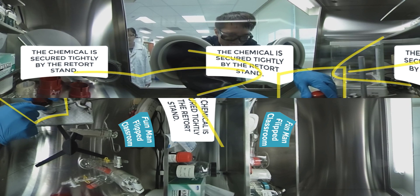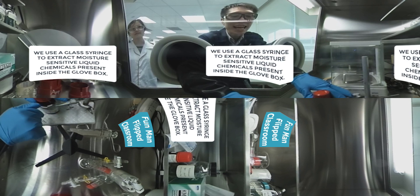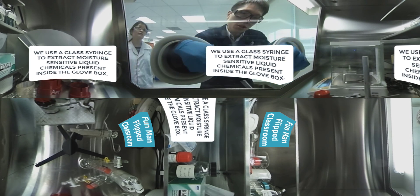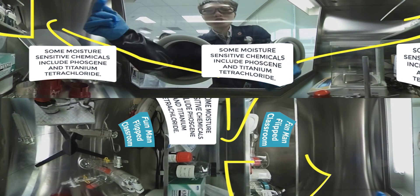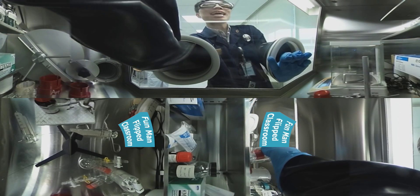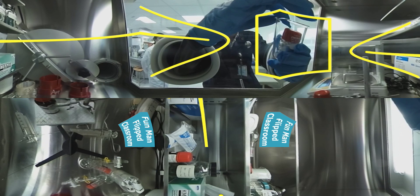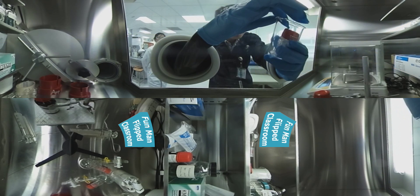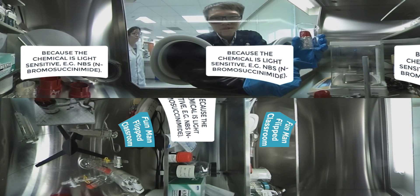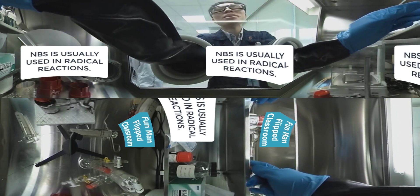See this chemical in front of me — it is secured tightly by the retort stand. The glass syringe is used to extract some of the liquid chemicals inside the glove box, presumably moisture-sensitive ones such as phosphine or titanium tetrachloride — a simple covalent molecule that will vaporize instantly. This small beaker housing a bottle wrapped in aluminum foil is because it's a light-sensitive chemical, for instance NBS, N-bromosuccinimide, used for radical reactions.